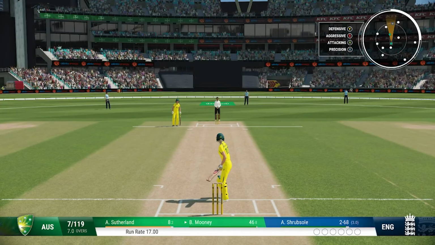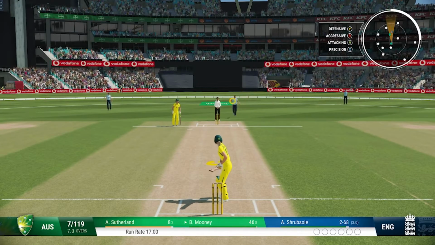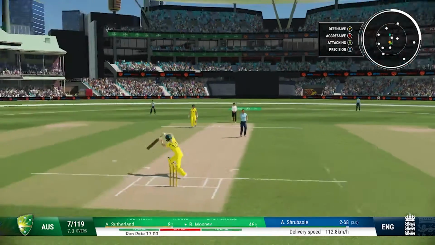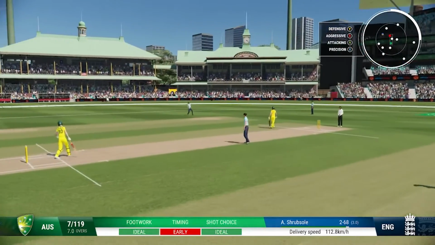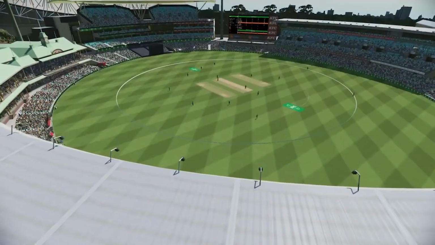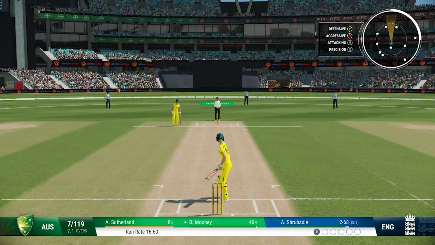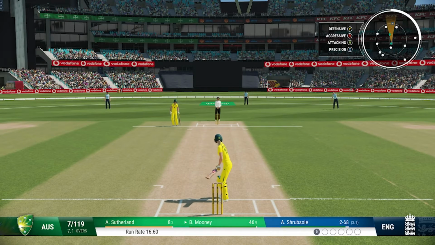All right. Mooney needs 4 runs for her 50. Off 8 deliveries, but she's waiting. Collects that one, simple as you like, inside the ring. All right, she's had a cider. 46 off 9.